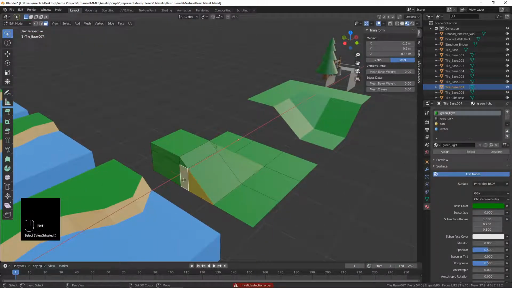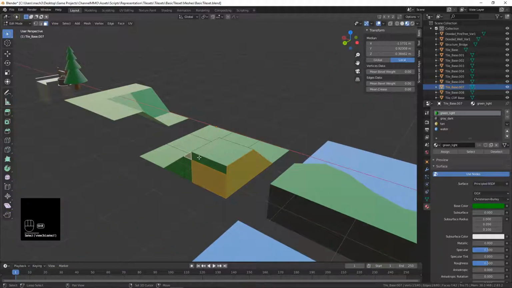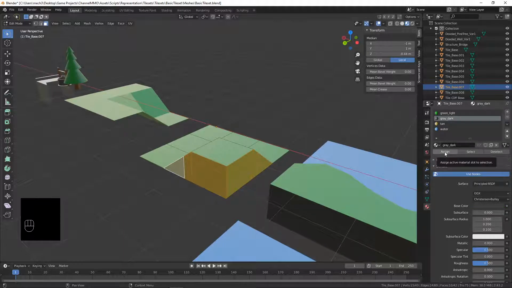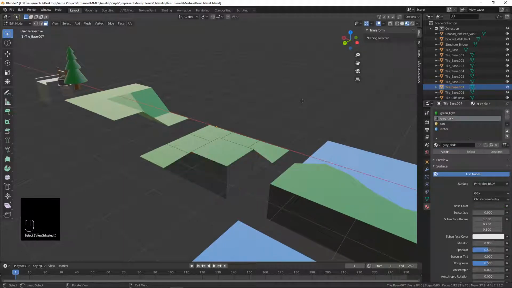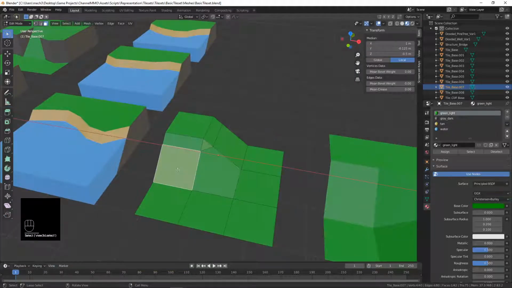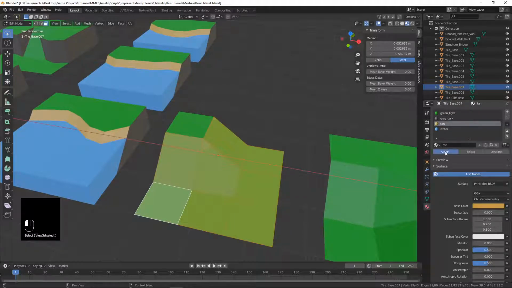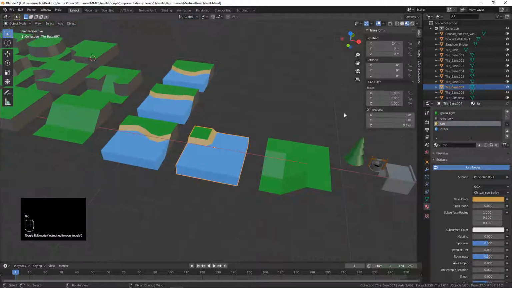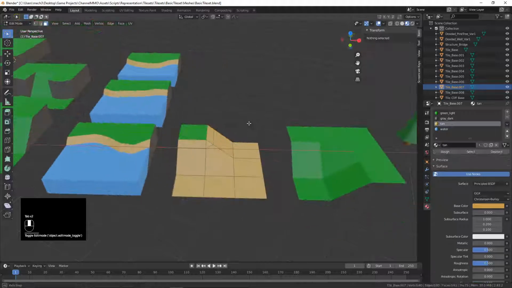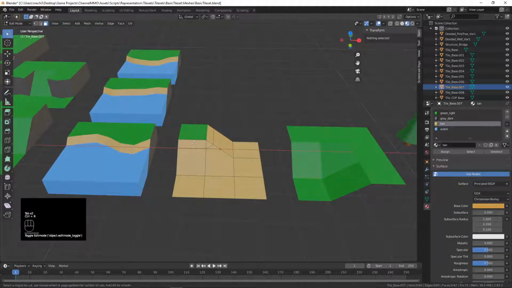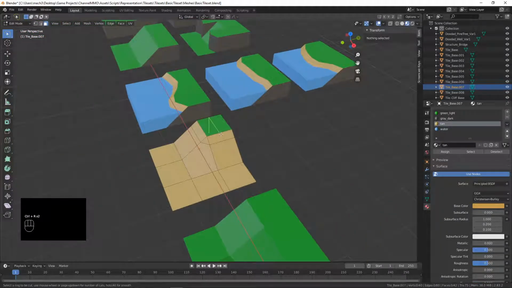Excellent. Now everything over here, this is all essentially underground territory that we should theoretically never see, but I suppose it's possible that we could. And we're going to just assign that to gray. And then all of our beach over here, as well as this down here, all of our underwater bits, we will assign to tan. Excellent. And then we will go ahead and put in a loop cut.